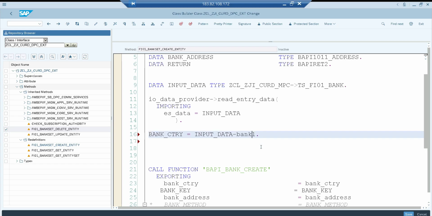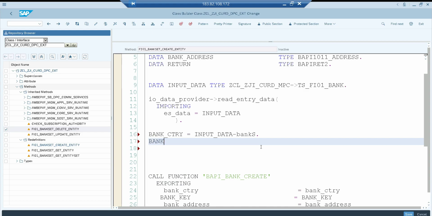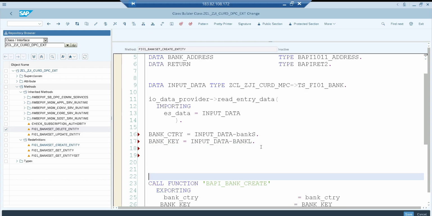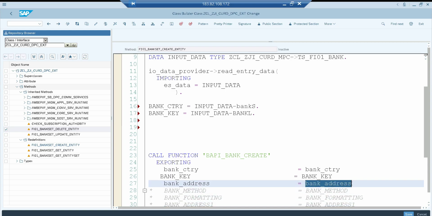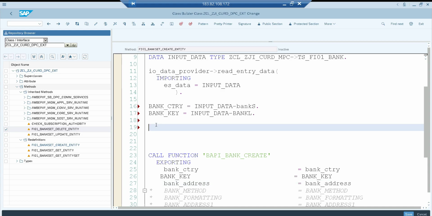So it's bank S. And bank key is nothing but input data bank L, and this is actually a work area. Bank address is not a field or variable, it's a work area. It has a few structures or fields inside it.